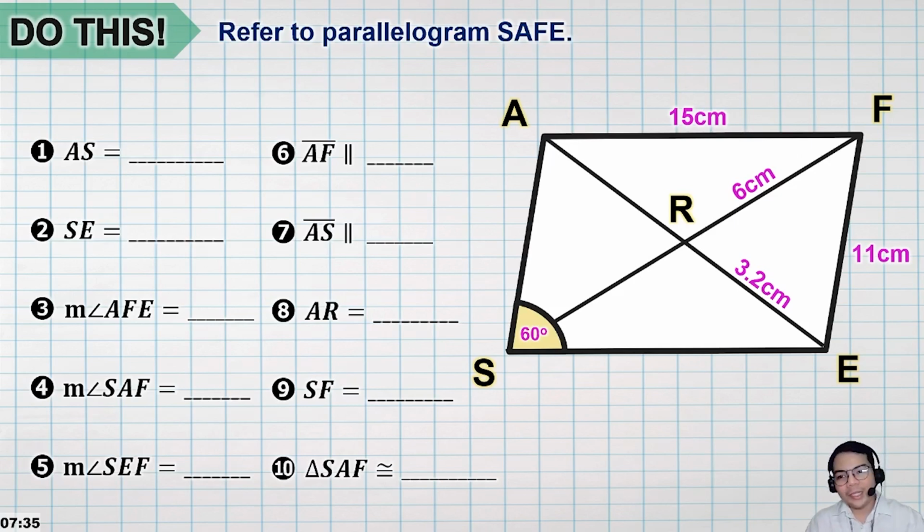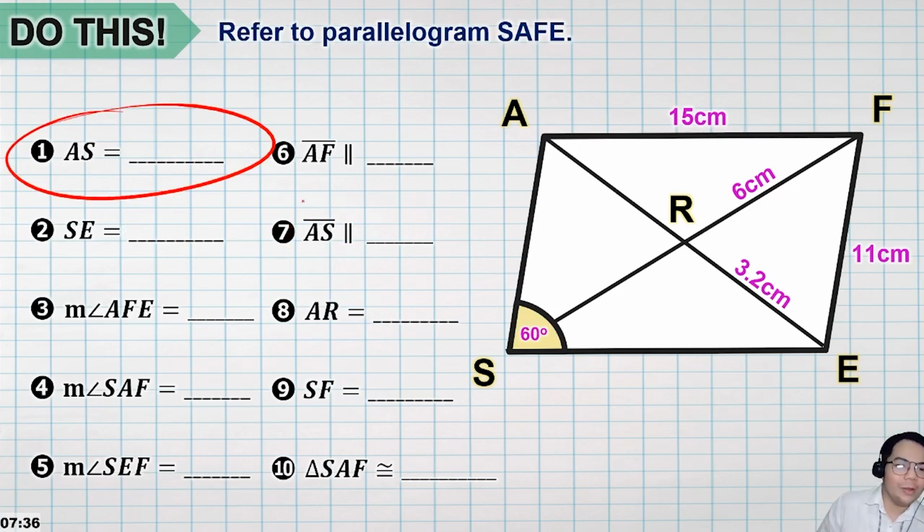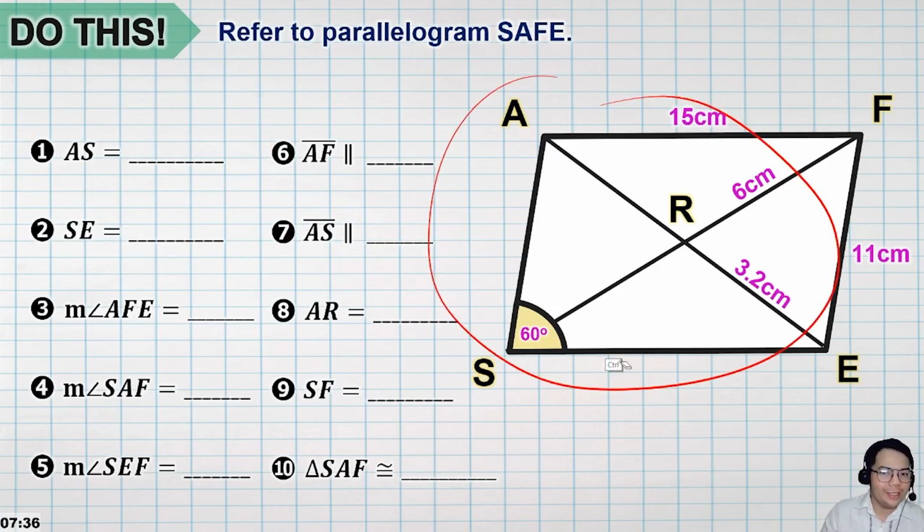Ayan. So, ulitin ko lang, di ba, kapag ang tinutukoy natin ay yung segment at nawawala na yung bar sa taas that indicates it is a segment, that means we are looking for the measurement of it. Kapag naman katulad ng ganyan, meron pang bar, ibig sabihin, nahanap natin yung parallel or congruent sa kanya. Okay, let's start with number 1 once again. What do you think is the measurement of line segment AS based on our given drawing?